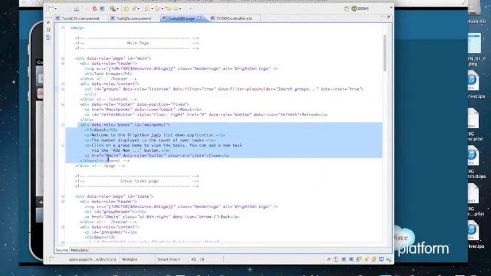And this section here is the panel div that I showed, which was the about panel, which reveals that information. All I've had to do to get this is declare it as a sibling of the page div and give it the data-role of panel. I can then make it the target of an anchor tag, which I've done here, our about anchor tag. And the rest is taken care of for me.